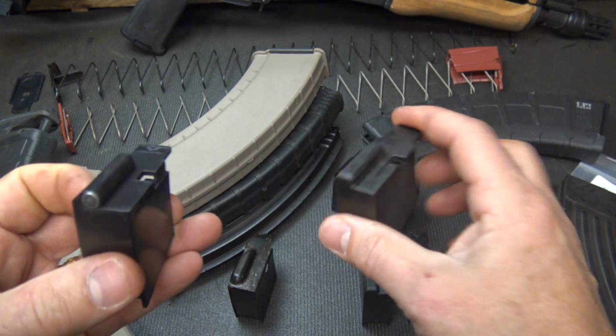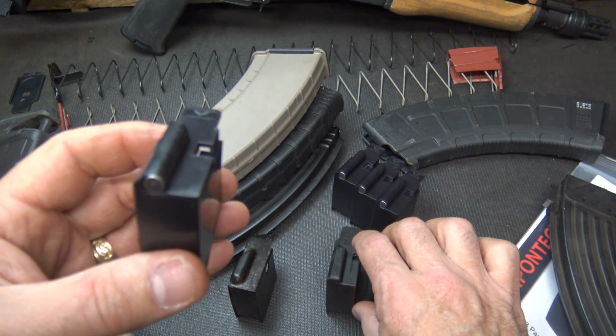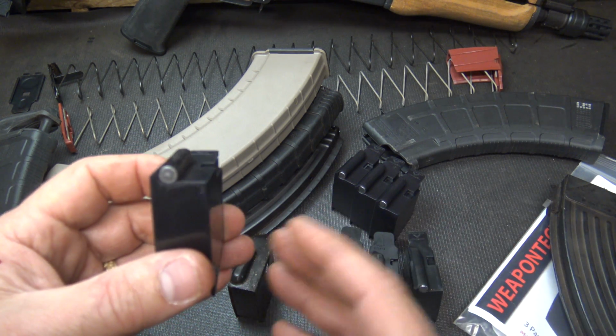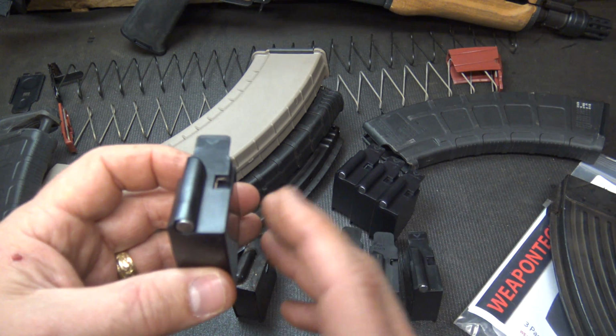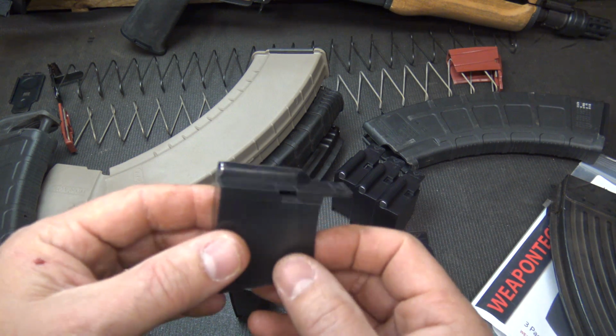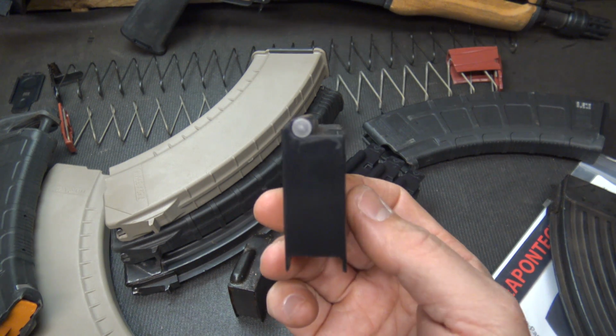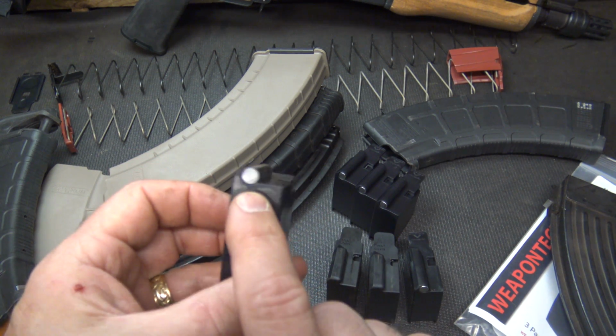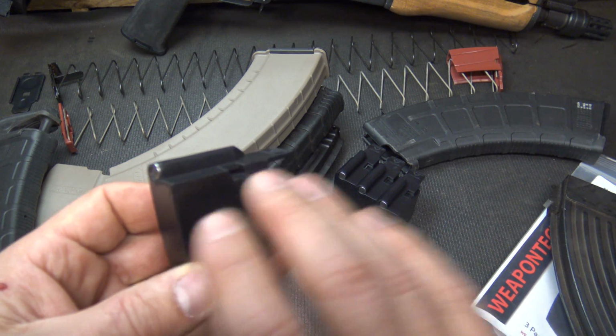Now, really, 922R is not being heavily enforced right now, but that could change, and if it does change, people are going to run to buy these different followers and parts, and they're going to be difficult to get. So one thing is you're going ahead of the curve. But once you remove the magazine, even with the bolt hold open, the bolt will go forward.